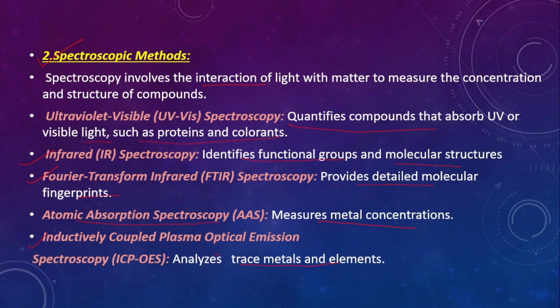Others are fluorescence spectroscopy and X-ray fluorescence. Fluorescence spectroscopy helps in detecting food contaminants like mycotoxins, pesticides, and polycyclic aromatic hydrocarbons. It also helps in monitoring oxidation in fats and oils by detecting secondary oxidation products, and detection of natural fluorescent compounds in food like vitamins, that is riboflavin, phenolic compounds, and chlorophyll.